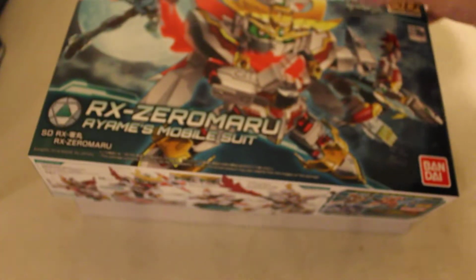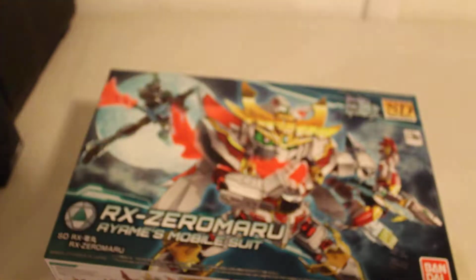Like I said, part 3 is going to be a real quick little unboxing review of this. Just going over the last two bits, the last runner and the sticker sheet, real fast.